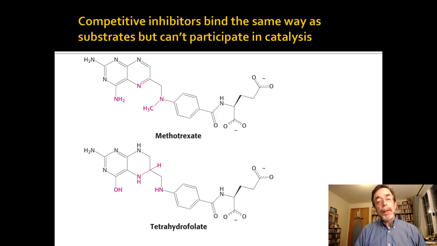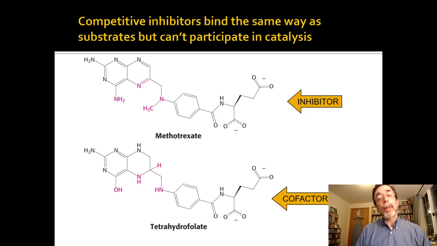So for example, here's methotrexate. I don't know if you've heard of methotrexate. Usually there's a couple students who raise their hands. It is a drug that's used as chemotherapy against cancer, and it kills cells that make more cells. Cancer cells depend on that. The way that it does that is it binds into the binding site of tetrahydrofolate, which is a cofactor you're going to learn about in Biochem 2. Tetrahydrofolate looks like this thing on the bottom. That's the cofactor. Methotrexate looks like the thing on the top, and they look a lot alike. You can see how the enzyme would be able to bind both of them.